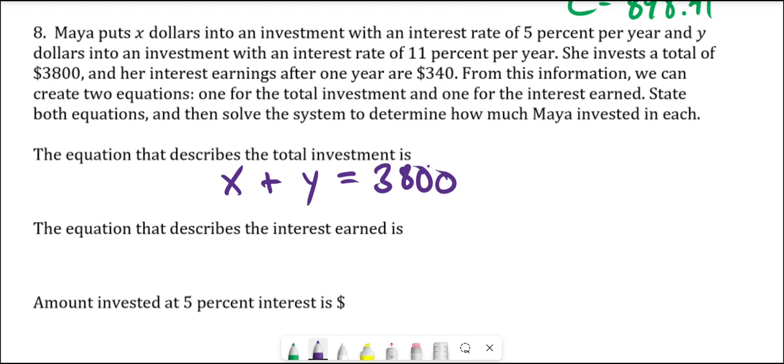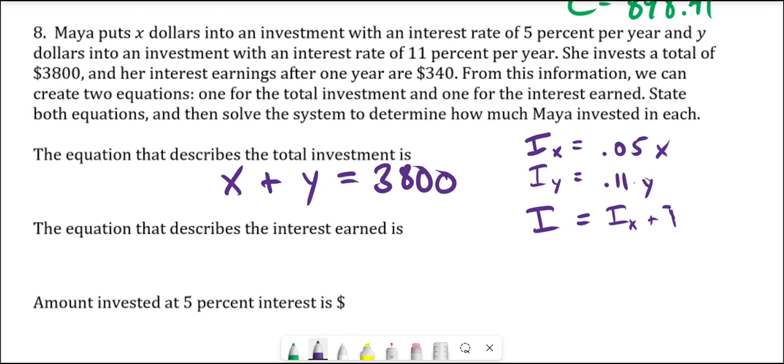Now, the interest that she earns, so you need to know a little bit about interest here, right? How does that work? Well, the interest that you're going to earn from X is going to be the percentage value, 5% or 0.05, times X itself. And the interest earned from Y is going to be likewise 11% times the total quantity that you put in Y. It's 11% of Y. And what is our total interest? It's the sum of those two partial interests. So, taking out these intermediary variables and putting it together, what is your total interest? It's going to be 0.05x, 5% of X, plus 11% of Y.